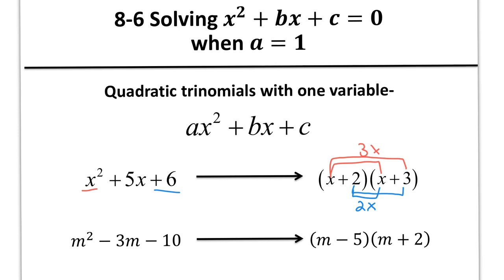The variable doesn't really matter. You guys can have any letter in the alphabet, an X, a Y, an M, a T. But the quadratic trinomial must have an exponent of 2, the highest exponent, that's your degree, and it must have 3 different terms, quadratic trinomial. And notice that every trinomial, those 2 examples here, they only have 1 variable in the trinomial. So we have an X, M, and M. So let's go ahead and practice how to factor first, and then we can start talking about using the zero property to solve.